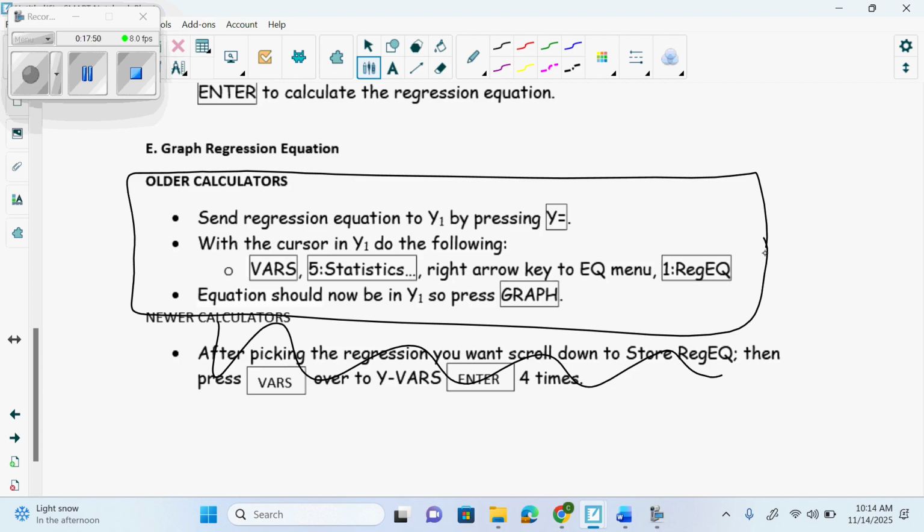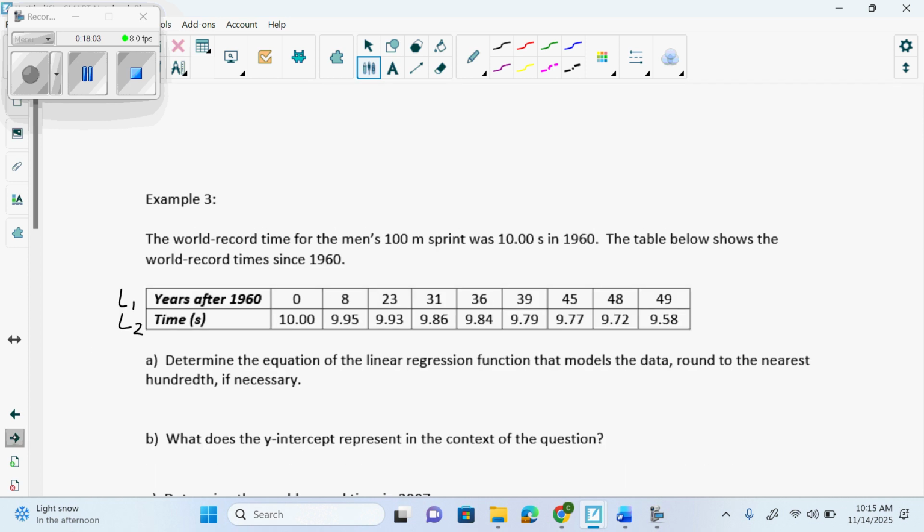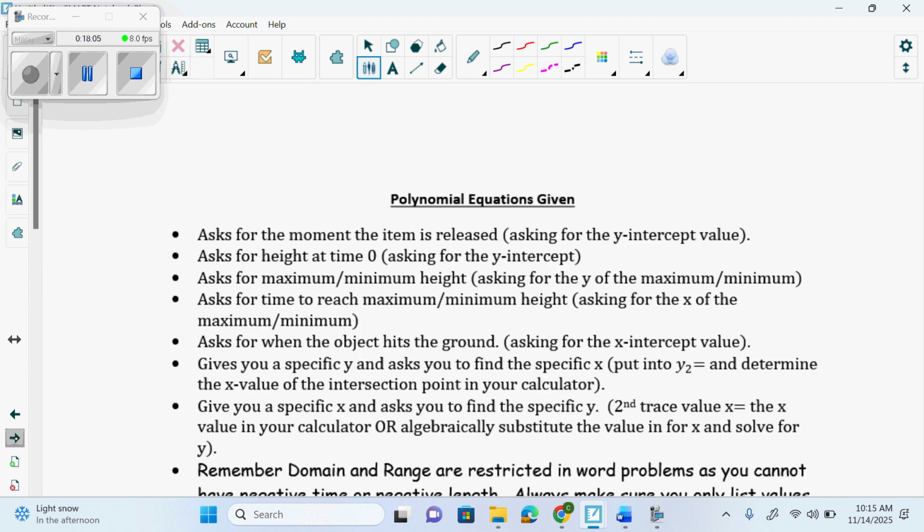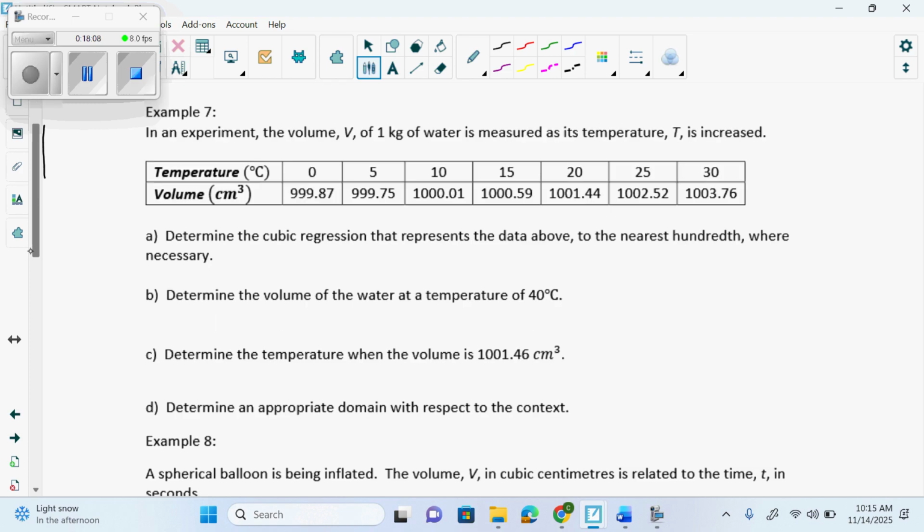You now, paying attention, you now just have the equation in there, but your window is probably not good for this question. The windows are the easiest things to do for these because they give you data points. So if I go back to my question that I was on, this one, correct? That's the question I was on? Everyone paying attention? Remember, list 1 is x, list 2 is y. We agree? So what's my lowest x here? So I'm pressing window, right? I'm in window. My lowest x is 0, and we're talking temperature.